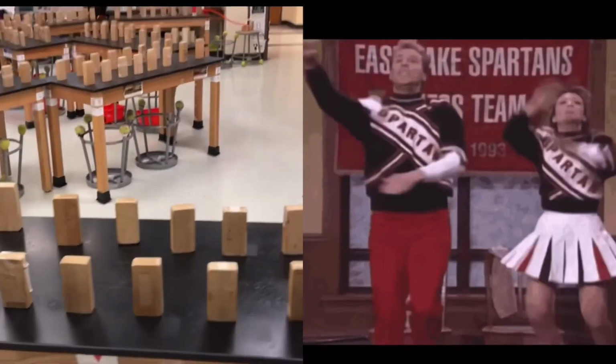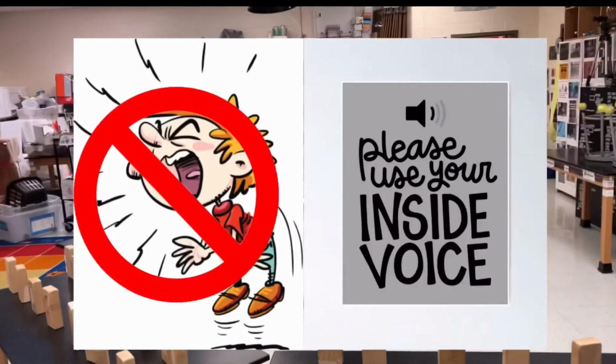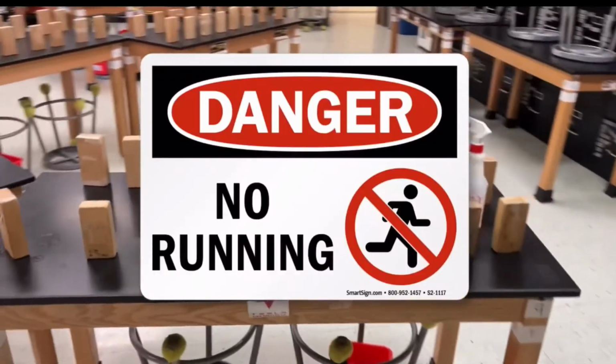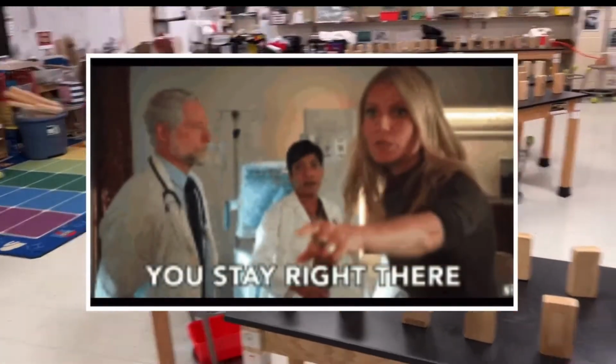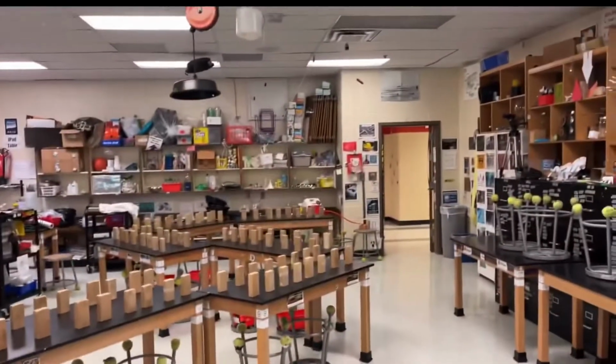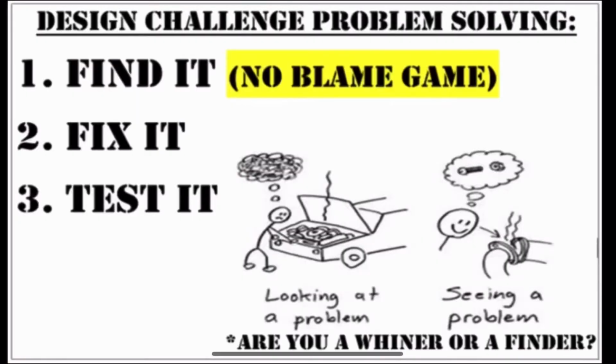This is an exciting event, and it's okay. In fact, it's great to be excited, but please, no screaming, no running. In fact, you're just going to stay at the table to where you are, and you're going to work with that group, and together we will hopefully get the lights to turn off. And we have a limited amount of time, so we need to work quickly. We want to be successful, so please remember, no blame game. Let's find the problem and fix it.